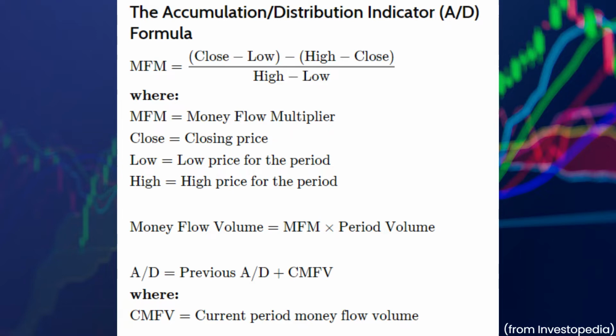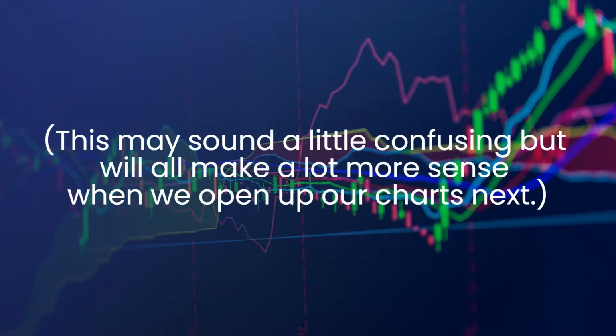The higher a candlestick closes relative to the previous candlestick's range, the more AD will increase. The lower a candlestick closes relative to the previous candlestick's range, the more AD will decrease. You can think of volume as an additional multiplier here. The higher the volume on a particular candlestick, the more AD will increase or decrease depending on where the close price is relative to the previous candlestick. We'll go over examples of how the relative close price and volume affects AD and how it can assess the strength of trends in the next section.